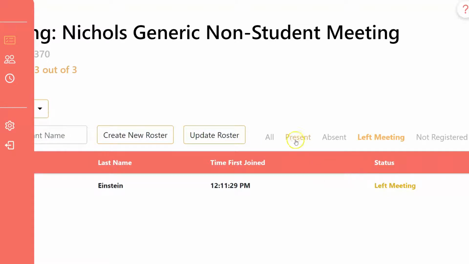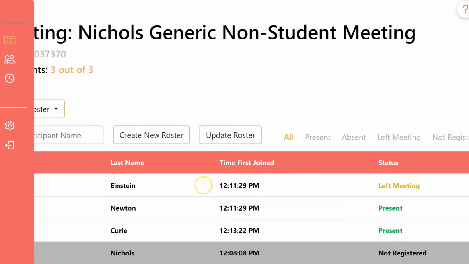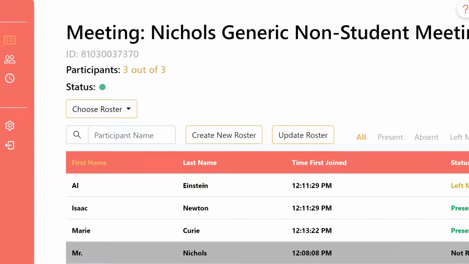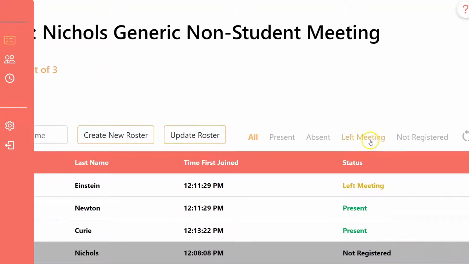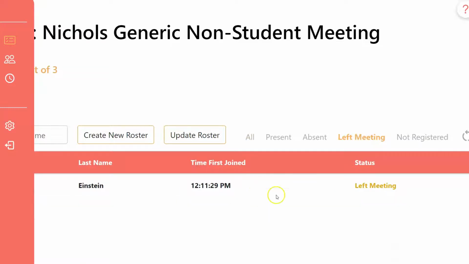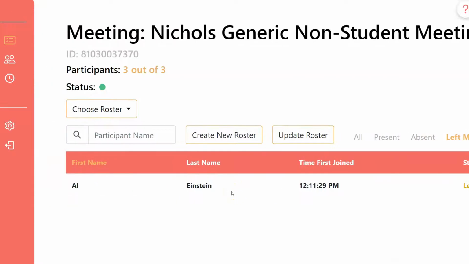So I normally come into here for all at the beginning of class as I'm taking attendance, so I can watch who's there, who's not there. And then once I've taken attendance and put it into the gradebook, I just switch to the left meeting tab and leave that one open so that if anybody leaves, I see their name pop up on here. And then you know right away, and you can reach out to them, see if they have a connection issue, or mark attendance as needed.